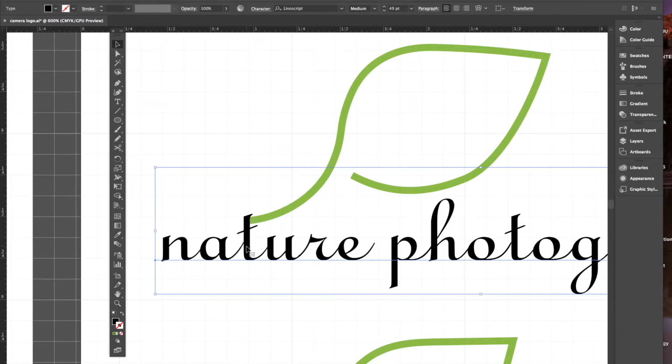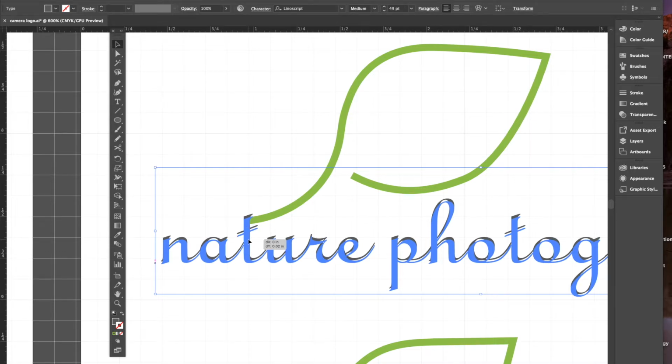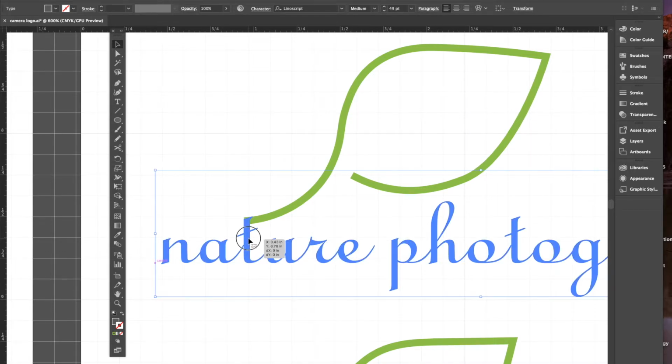Now with my text, let's select that. Let's go in and match the color fill. So that's that green. I guess I could try a different color if I want it to be a different color. It's entirely up to you. Maybe we'll leave it as a charcoal gray. And then let's move this so that it is just kind of overlapping, like so. It's actually better if we keep it the same color, because I would be able to then modify it. You see a little bit of green poking out behind that, but that's okay. We're going to fix that.